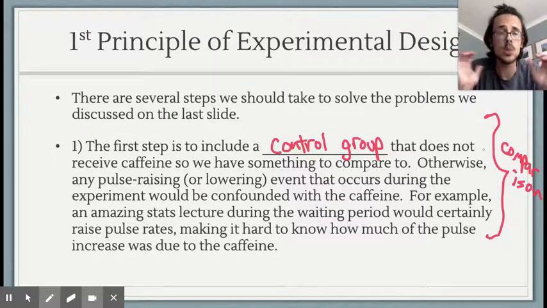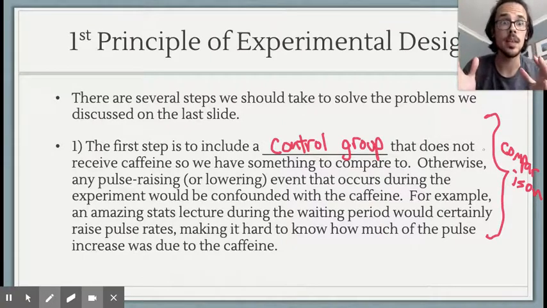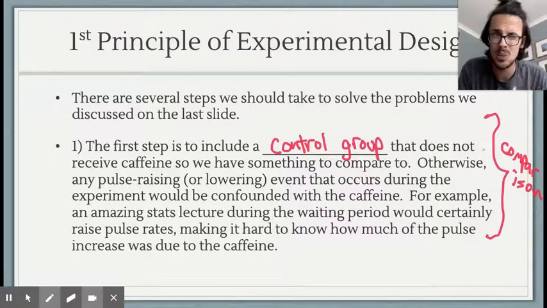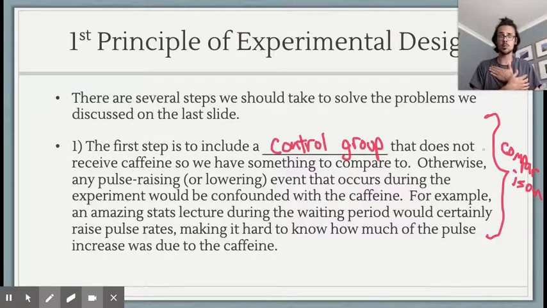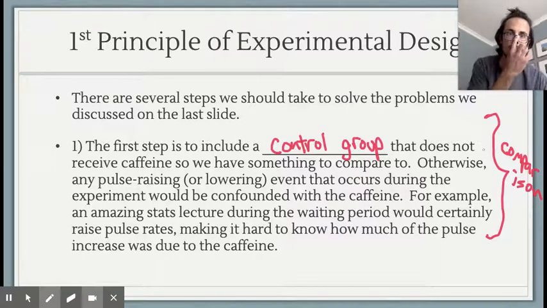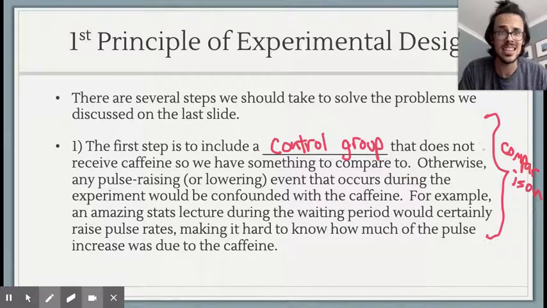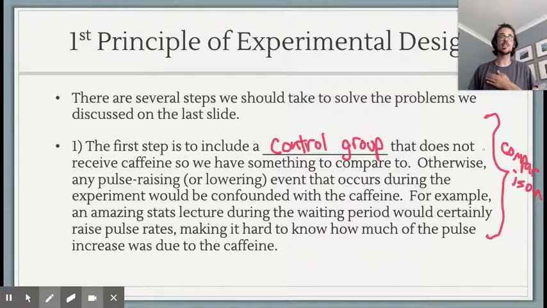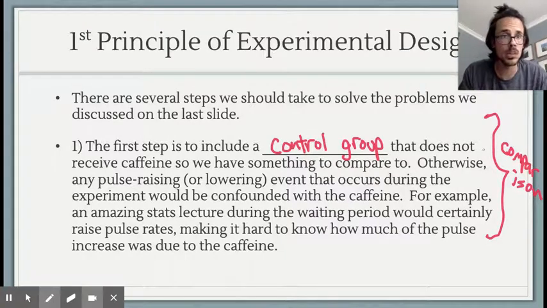Okay, so let's talk about the first initial flaw in my little caffeine study. If I just give everybody caffeine and we check 10 minutes later, I can't really be sure if there is an increase in pulse rates, if it's because of the caffeine or some other confounding factor like we talked about earlier in this section. Maybe the heat gets hotter in the classroom while we're doing this, and the heat increase is responsible for the heart rate. Maybe Dr. Guerrero comes on the announcements, makes an announcement about some big test. I say something that reminds you, oh, the ACT is this weekend, and your heart rate rises because of this.